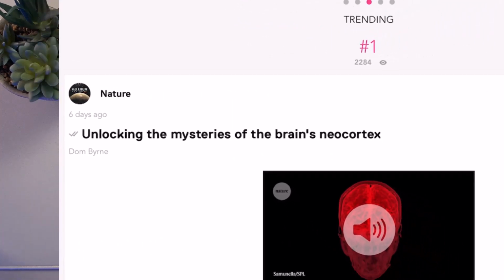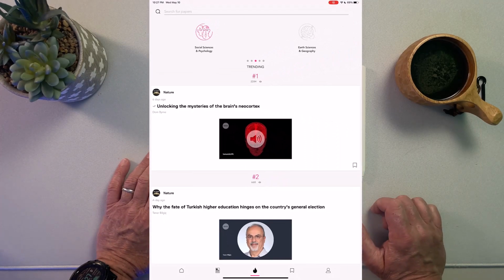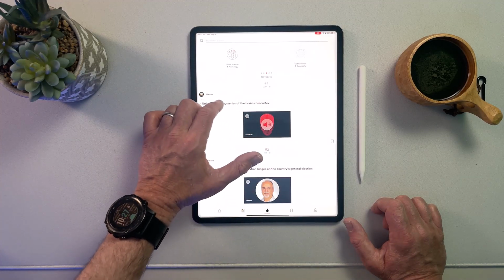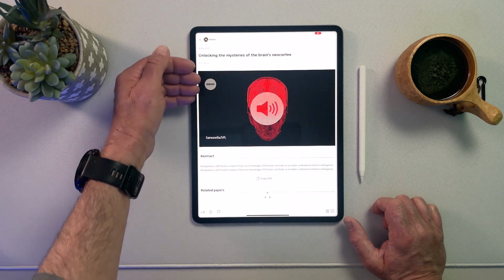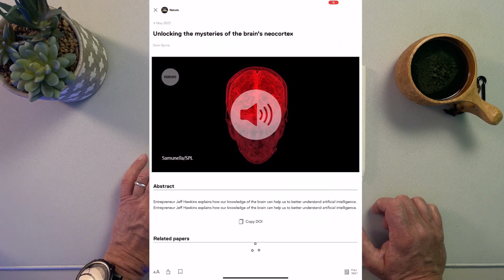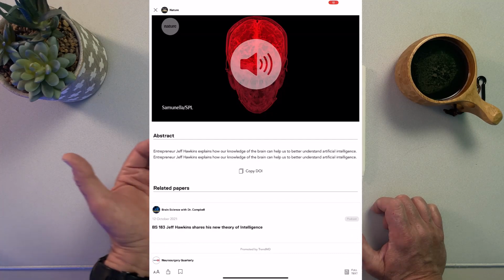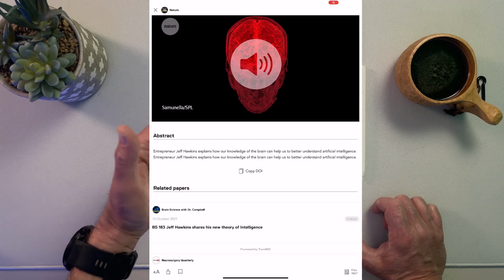And of course, Nature is a journal that a lot of libraries subscribe to, including a lot of public libraries. So you should be able to go into that article if you'd like. You can go into that article, you can get the abstract there. There's even some information in here where you can copy the DOI. So the DOI will allow me to find it, or a librarian can help me find it.